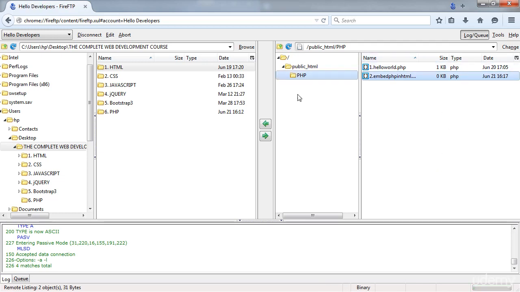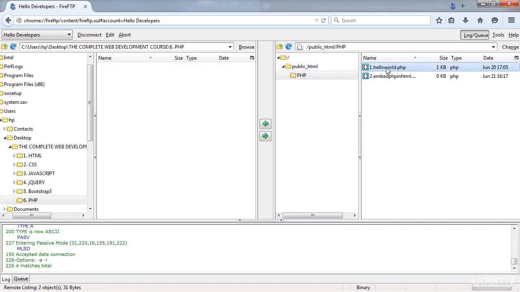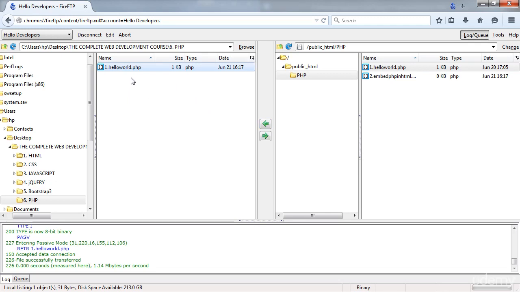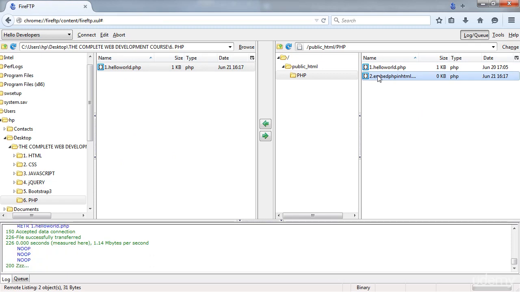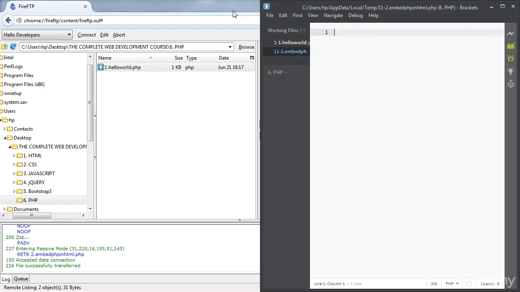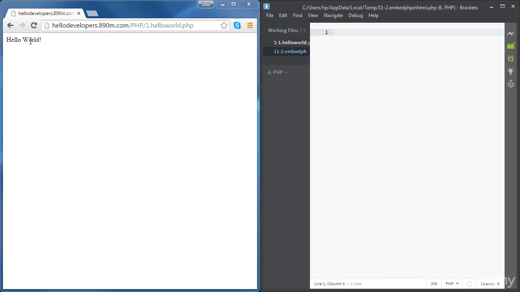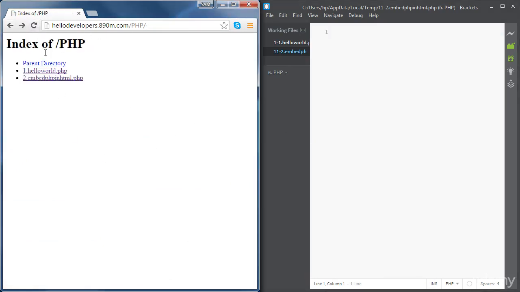Okay. Before we continue, I'm just going to copy the previous file inside our PHP folder. So if you can open the PHP folder and select the file and just click on the left arrow. Okay, and of course now all our files are backed up on our computer. Now let's open the second file using Control O. If you go to the browser and refresh the page, you will see that you've got a new file there, Embed PHP in HTML. It's a blank page at the moment because we haven't written anything in our PHP file.